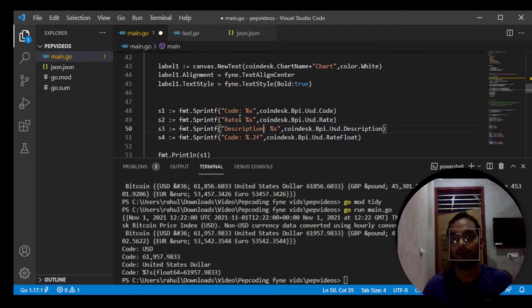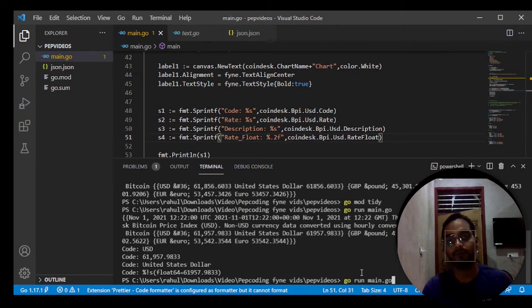Okay, and then the rate. Let's write it as float or rate float. Okay, let's try to run our code.